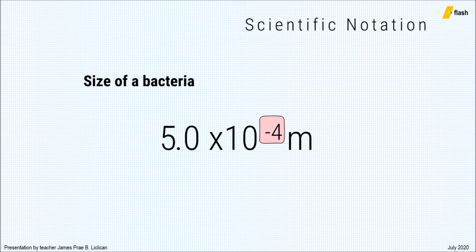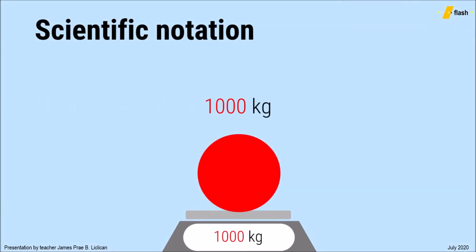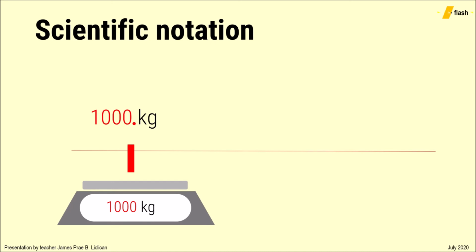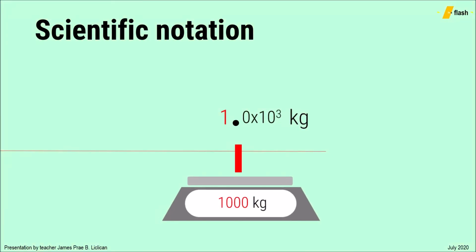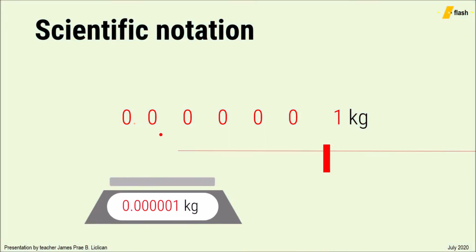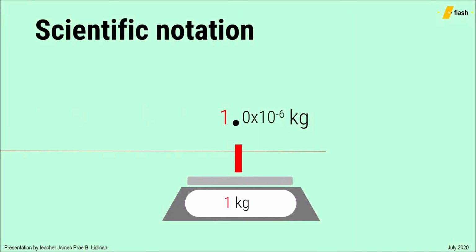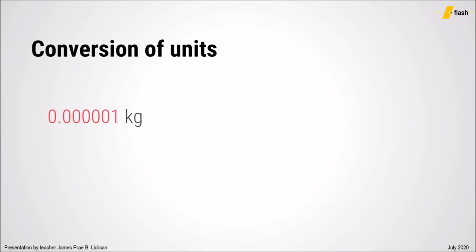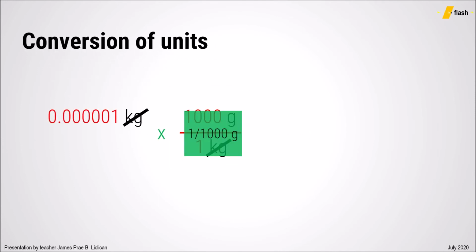As you may have noticed, when you move a decimal point to the left, that's for large numbers, the exponent will be positive. While moving the decimal point to the right, for smaller numbers, the exponent will be negative. An alternative way of expressing values in a simpler manner, as mentioned, can also be by conversion from one unit to another. We'll check that one out in a separate video.